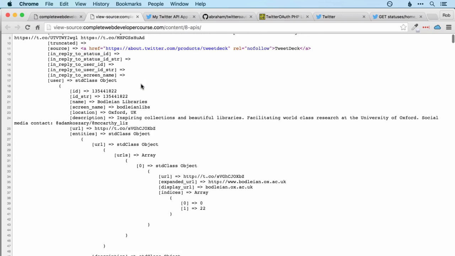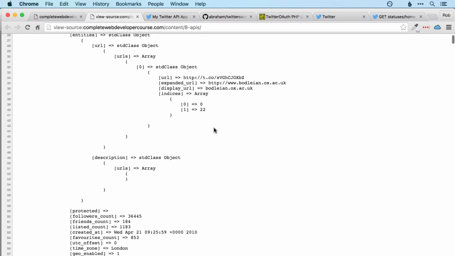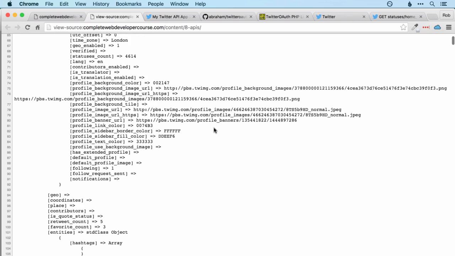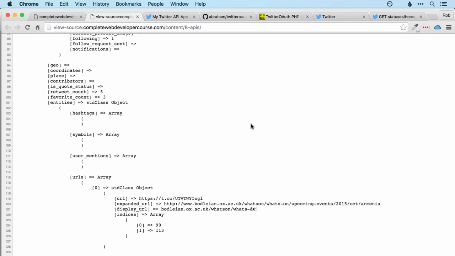So we're definitely getting some tweets from various people there, the Bodleian Libraries, etc. And you can see we've got this very important variable, favorite count. That's obviously what we're going to be using to tell whether or not a tweet is important enough for us to feature it in our client. So let's just tidy things up a little bit and then we'll start processing this.